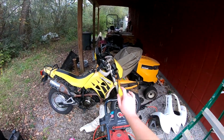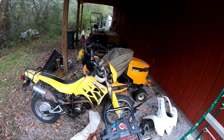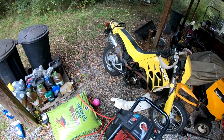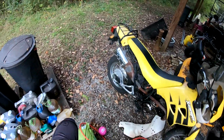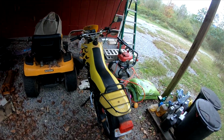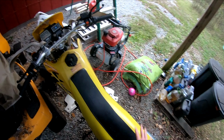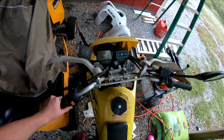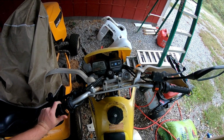Qlink X-Ranger 200 Enduro. Street legal. It's titled. It's got the street tires. I mean, it kind of, what is it? I don't even know what it resembles, because it has a seat the size of a freaking four-wheeler. This thing has almost 4,000 miles on it, sitting at 3,890.